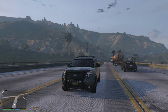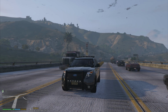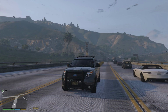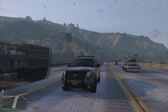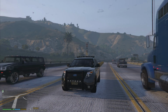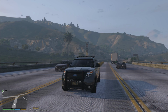Today we'll be using a 2013 Ford Explorer with the Vermont State Police, and we'll be doing a patrol on US Route 1. Now, with this Explorer, we have a push bar. The Vermont State Police doesn't really use push bars. I looked on Google, and I typed in Vermont State Police, and I saw only one Explorer that was a 2016 that had a push bar on it. So, I decided just to use it anyways. I saw most of their 2013 Explorers without a push bar, but I can't really take it off, and I would just have to search for one, and I didn't search for one, I just got this one.